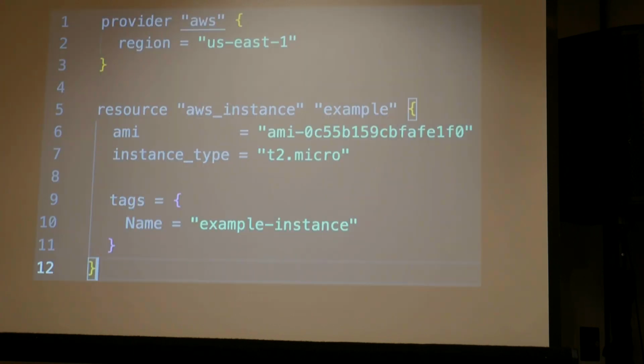So what does Terraform look like? This is all you really need in Terraform to create an EC2 instance. AWS instance is just an EC2 instance. You define a couple of things, a provider, which I'll talk about in a second, an AMI, the image, the size. You don't even have to have tags. You can just skip that. But this is all you need. If you run Terraform plan and apply on this, it's going to go out to AWS, if you have credentials, and set up an EC2 instance. So it's not very complex to get going, which is great.